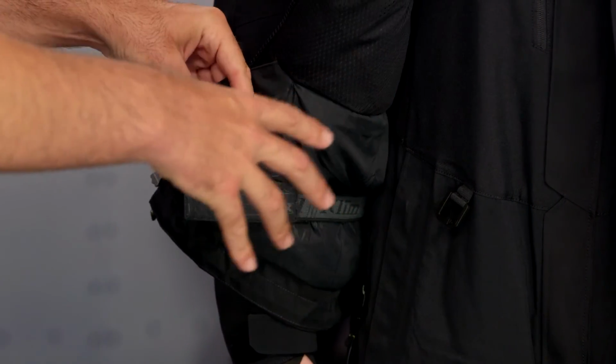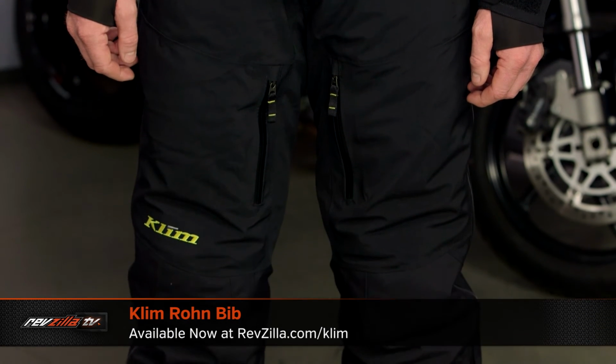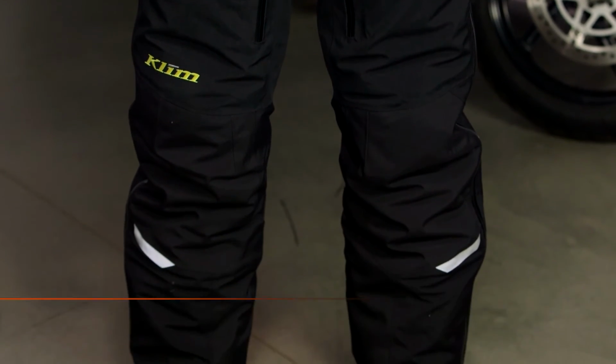And George is wearing this with the matching Roan bib. It's going to be a perfect complement for the Roan Parka because it's the same layer of Gore-Tex, same layer of Thinsulate platinum insulation. And if you want all the information on that, you can check out the detailed breakdown video on the Roan bib as well.